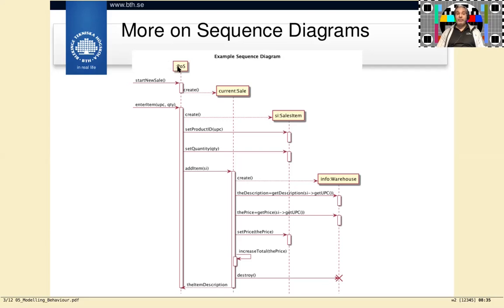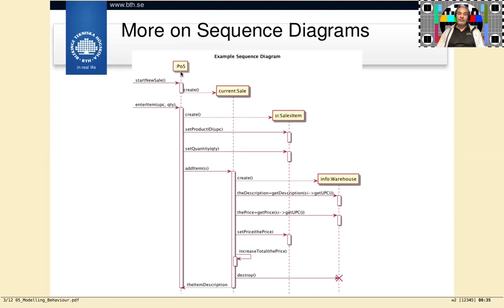So I need a POS class, a sale class, a sales item class, and a warehouse class. That's the minimum class diagram that I need in order to satisfy these two sequence diagrams. If I read top to bottom, I see all the methods that are required in each class in order to satisfy these interaction diagrams.